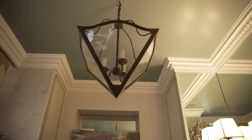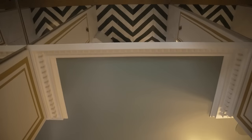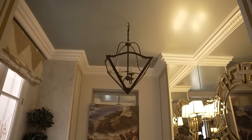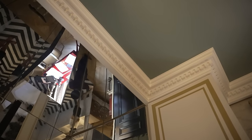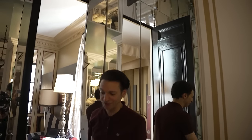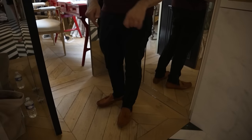And again, I just love to treat my ceilings as a design element. So you'll see in this room, I actually painted the ceiling this tealy blue green, which repeats the green of the marble on the floors, that repeats the green that is in the dining room as well as in the powder room. So there is a connection between all the rooms throughout the apartment, which is wonderful. Even the ceiling of this little dressing area is mirrored for this cuckoo banana sort of effect. It's really great. And then I continued the wood floor right up until the edge of the dressing area because that's the perfect transition between the stone floor of the bathroom and the wood floor of the closet.